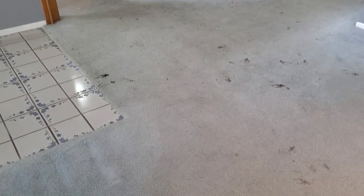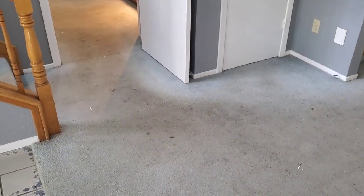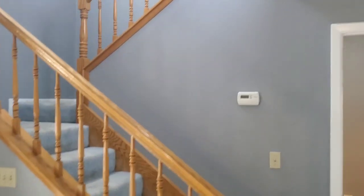And of course, there's some new stuff. It looks like grease stains. And then this is some old carpet. You could tell where it never was walked on. It's basically brand new. And to confirm that even more so, where furniture was sitting, look how blue it looks in comparison. So this is just getting cleaned up for the sale of the home. Obviously, I'm not expecting miracles, but I would like to perform one here and get this looking the best I can.